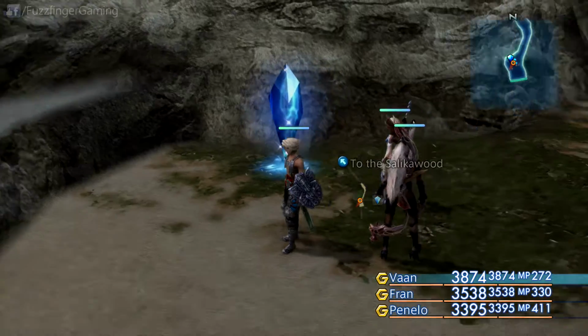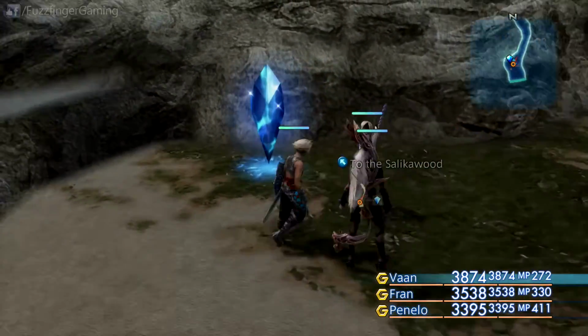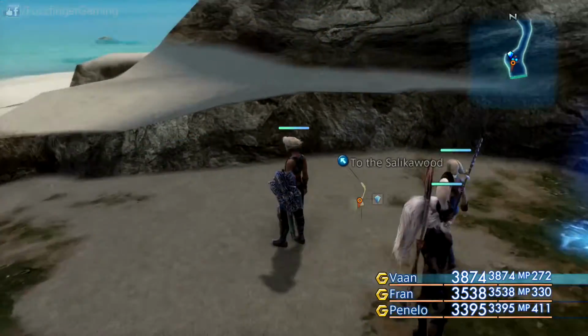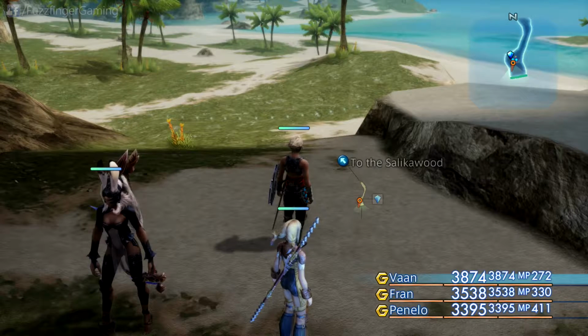Right then, so, at the end of episode 41 we left off here, which is at the entrance to the Phon Coast, just from the exit to the Salika Wood behind us. And we're going to continue on from the same place today.